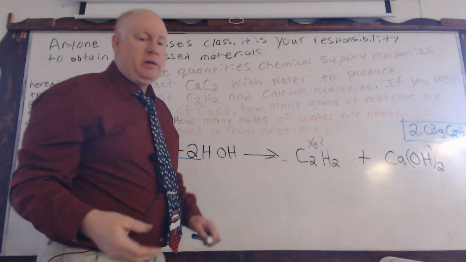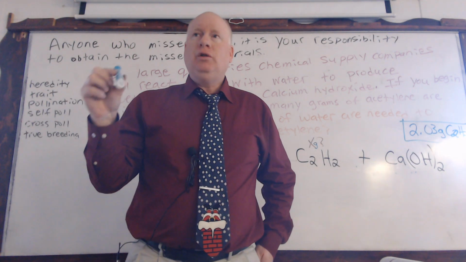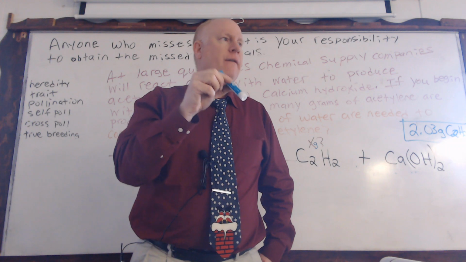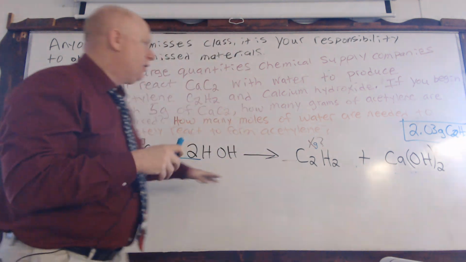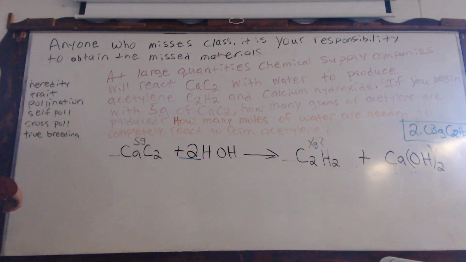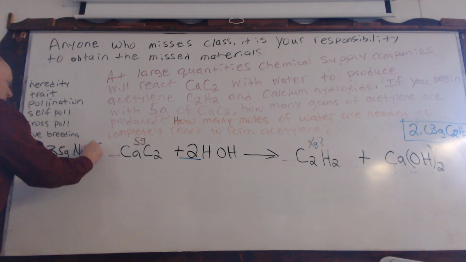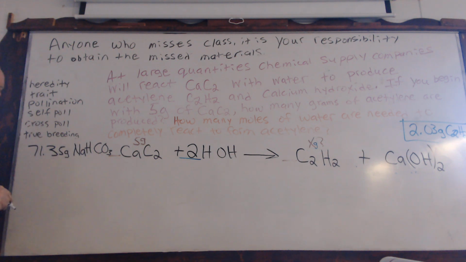Because that's how we taught you. You solve those percent compositions fairly similar to these stoichiometry problems. Okay, so what do we have, it's sodium carbonate or something like that, right? Yeah. Sodium bicarbonate. How much do you start with? It's 70 something? 0.35? Okay, so it's sodium bicarbonate then.